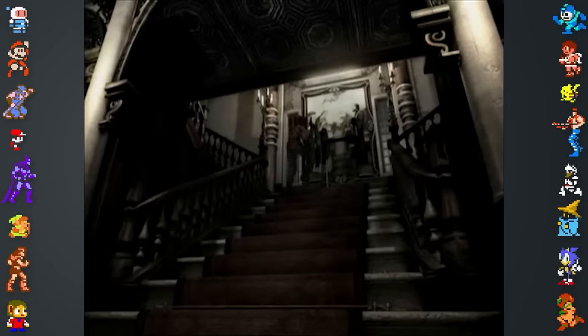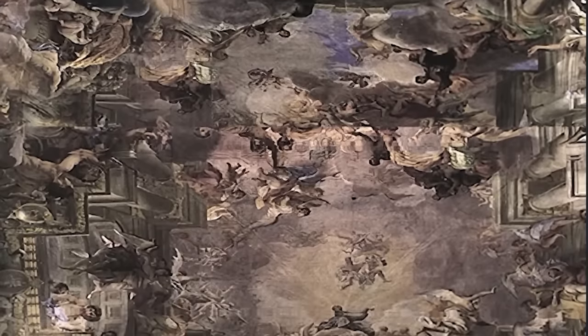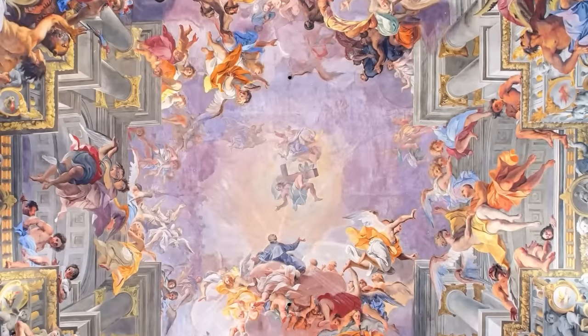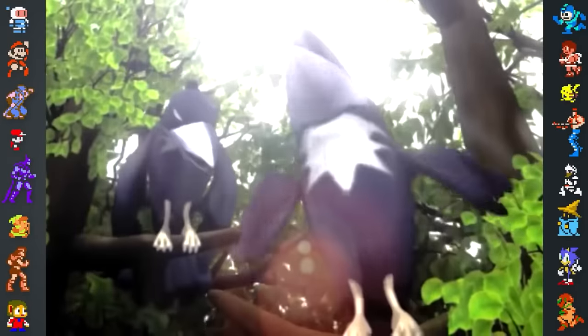And it seems we can see some of this beauty peeking through into the final game. The mansion ceiling in the entrance hall in the remake is now frescoed, with the decoration being lifted from the ceiling of the real-world church of St. Ignatius in Rome. Capcom wasn't the only big studio to support Nintendo during this time.